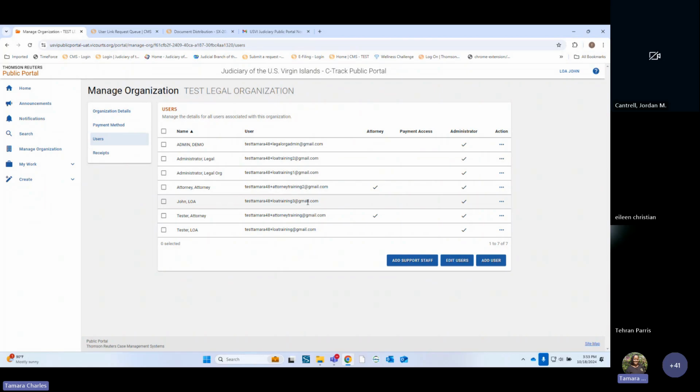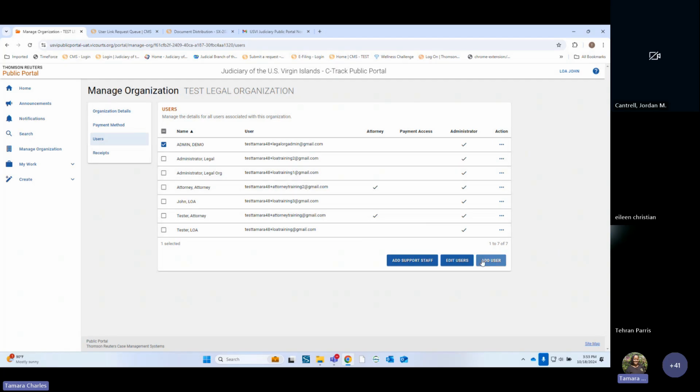But once you're set up, you're set up. You shouldn't have to do it multiple times, unless, of course, a user needs to be removed for some reason. The person left the firm. You just do a remove highlighting this specific person, or if you need to edit their role, that's what you would do. But for the most part, this is your screen that you will be working from first.